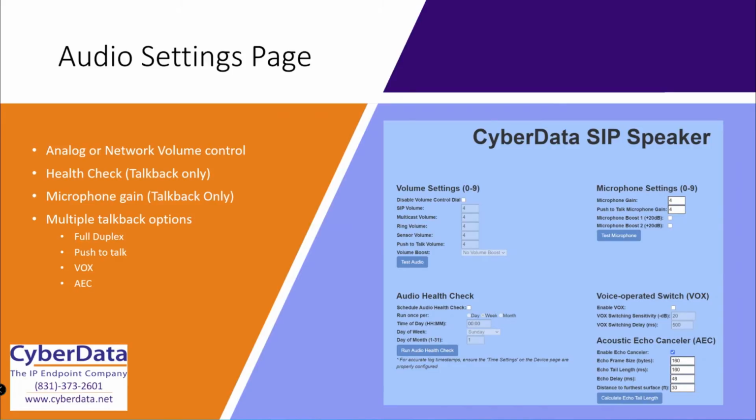Then we've got the switching sensitivity, which is measured in negative decibels, and that's basically how loud somebody needs to talk on the phone side for the speaker to detect that and then switch off to the speaker being active and the microphone not being active. So again, to summarize how Vox works, when the person on the phone side talks, it makes the speaker active. When they stop talking, the speaker becomes inactive and the microphone becomes active, which allows the people in that classroom example to then begin talking, and then the person on the phone side can hear those people. And then one side says one thing, the other side says the other, and they can continue to talk in that manner.